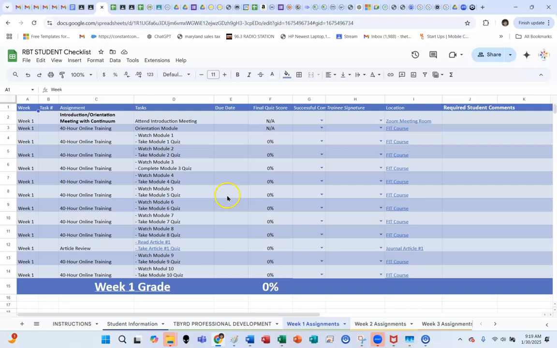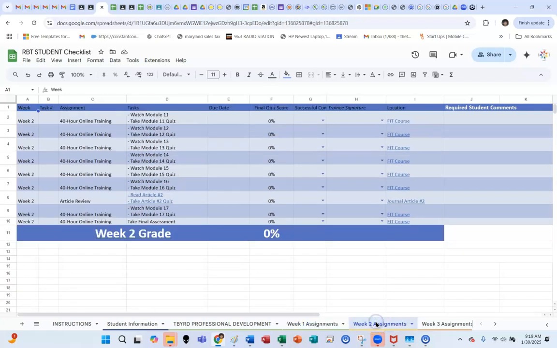Now, although this seems to be a duplicate of work, this document goes to your counselor. The document that's up on the platform for Continuum and the RBT program is a document that gets stored for their records. So it may be a little bit duplicate, but we've streamlined it to the point that all you're really doing is saying whether you successfully completed it, put your signature in, and what your actual grade was for each one of the scores. So please be sure to do that.